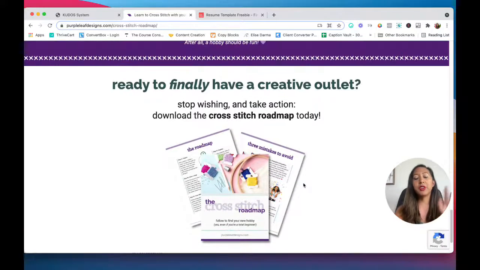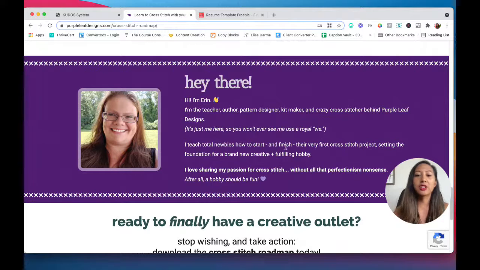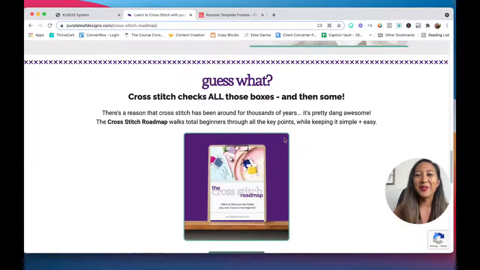Send it to me. Beautiful. Love the last final call to action. Love the bio. Love the imagery. You look super fun. I feel like I would totally want to learn how to cross stitch. This is super fun. Very cool.